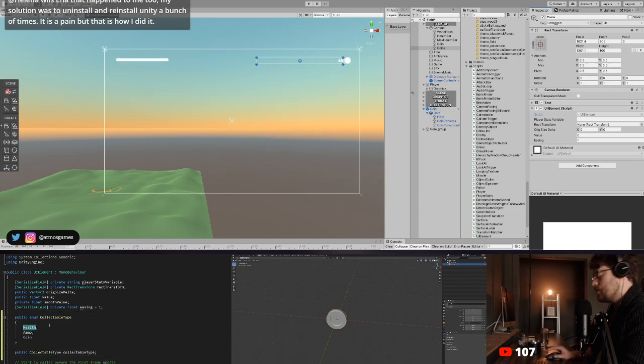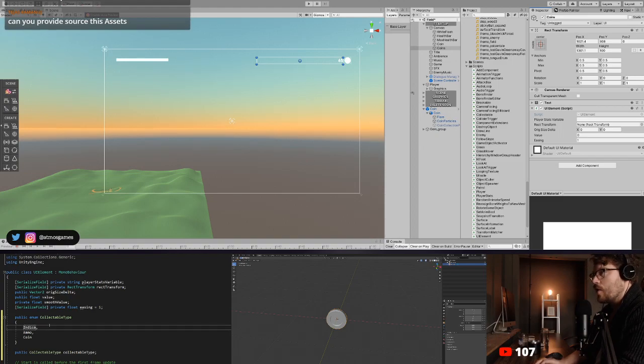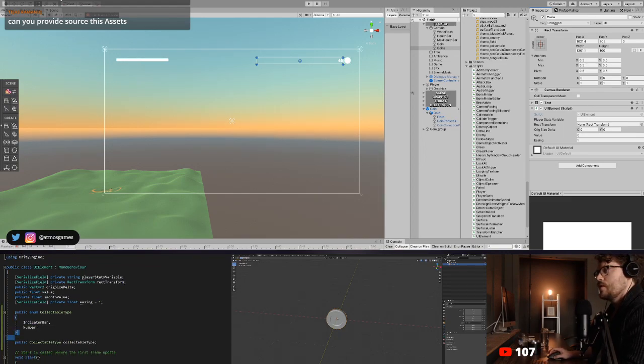So we're gonna have two types. Indicator bar or number, okay? Two types. And then we just do an if statement here. If, else if, we could obviously do a switch case, but this is fine for now.